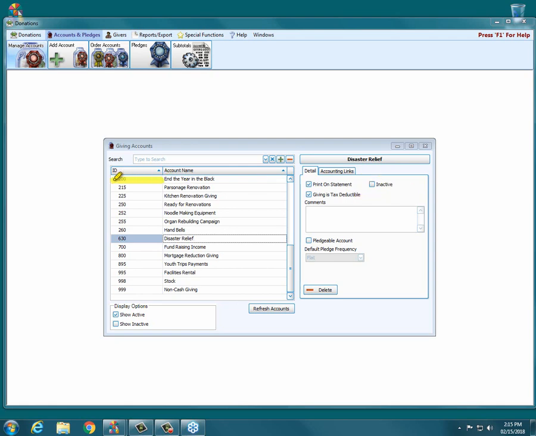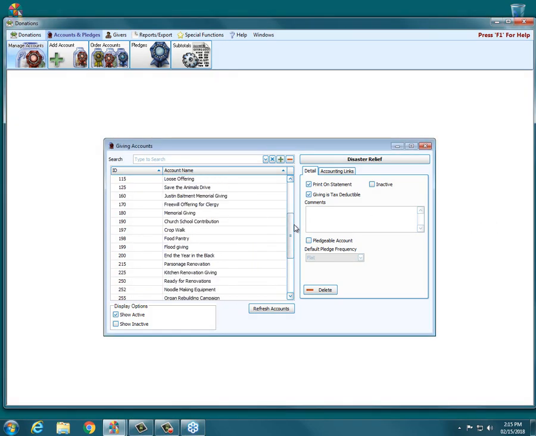ID numbers are not required to post giving or for the giving accounts. The account name is. So this is oftentimes a surprise for folks when I show them this, is that if I go, okay, I've got my end the year in the black here, giving account 200, I can remove the ID of 200. Okay, it won't allow me to remove the giving account because it has giving posted to it. I can now go up to inactive. I can check that, but now I can go into add my giving accounts, and I can reassign 200 to another giving account if I wish.